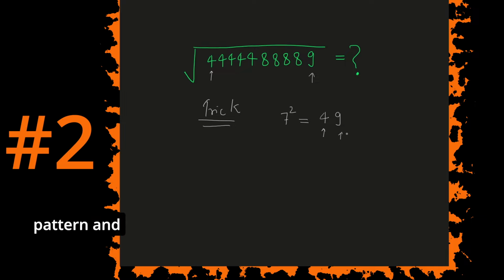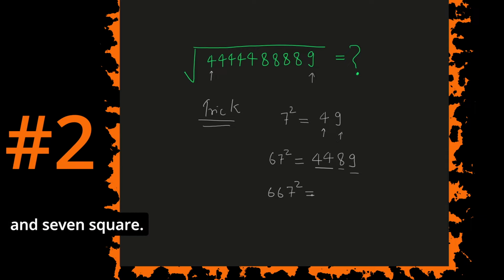Let's try 67 and square it. So the square of 67 is this unique number. Now you will start seeing the pattern. Look, here it is 2 4s, 1 8 and 1 9, right? So you just started looking some pattern. Okay, now go ahead and add one more 6. Let's find the square of 667. So the square of this number is 444 double 8 and 9. Just check yourself that if this is true or not. Okay, the square of 667 is 444889.